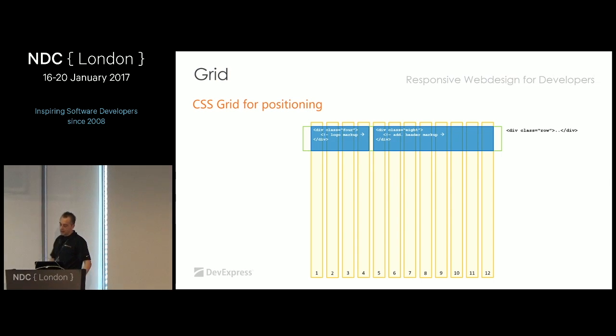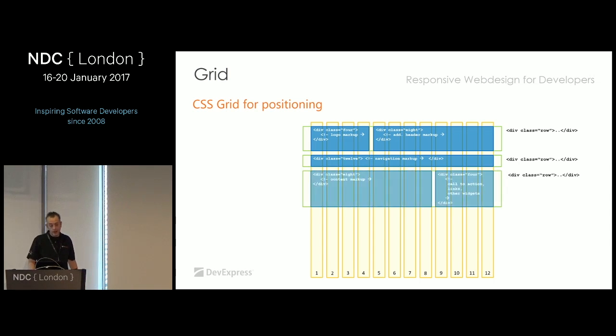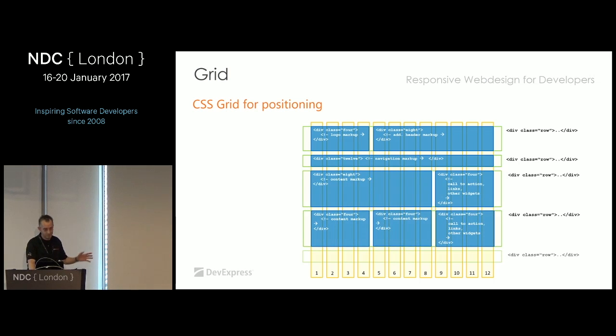Well, then you can lay down a number of those rows. So it's a bit like reporting. You lay down a couple of rows, you put some content in there. In this case, we'll have like a div which spans 12. And we've got some more, and you can create all kinds of variations here. You can knock yourself completely out here.